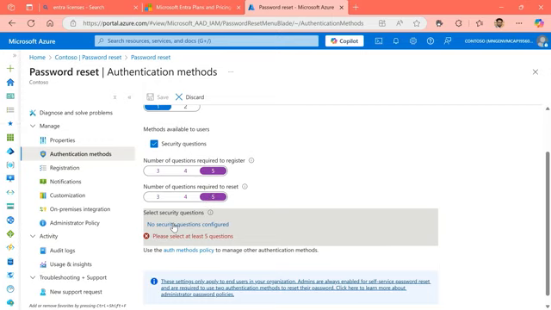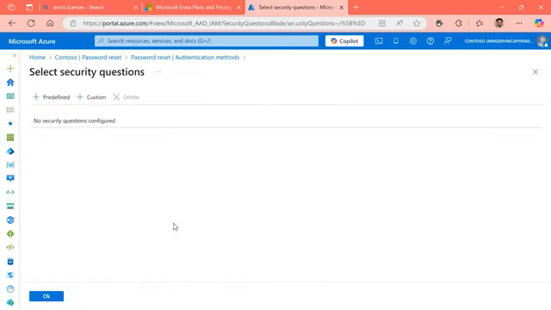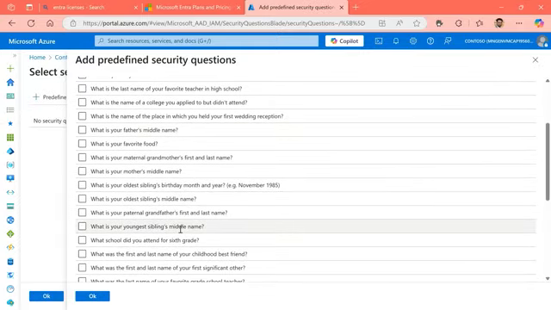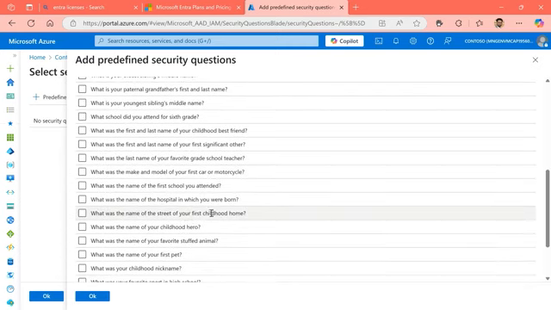Now, a lot of the time, security administrators might not consider this particular method very secure, simply because when you're configuring this setting, there are a set of predefined questions that Microsoft offers. There's a list of 20 different questions that you can pick from. A lot of these questions could be something that people can look into by doing social engineering. So they can find out information about users on different social media sites. Things like, what's your favorite food? Which company did you work for? What's your favorite car? What kind of city do you like traveling to?